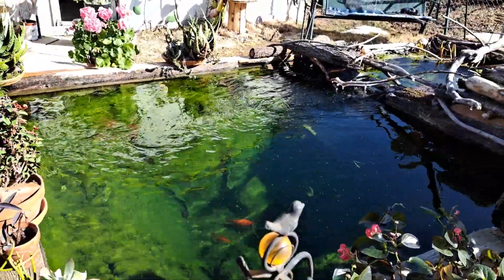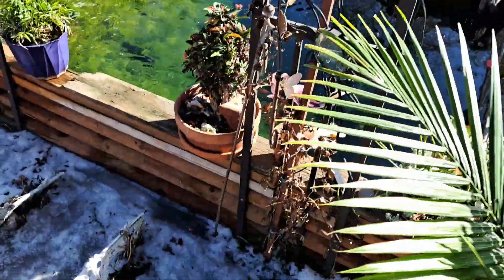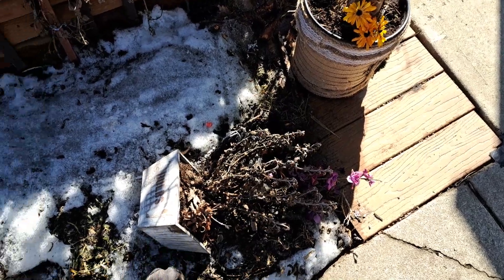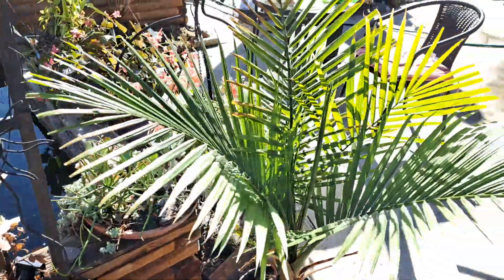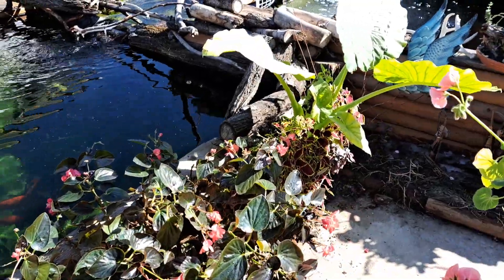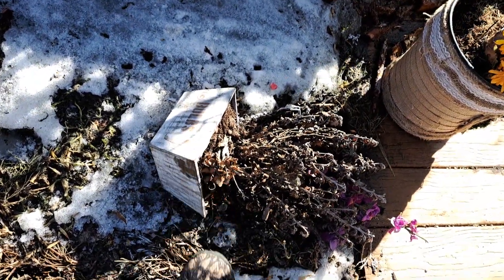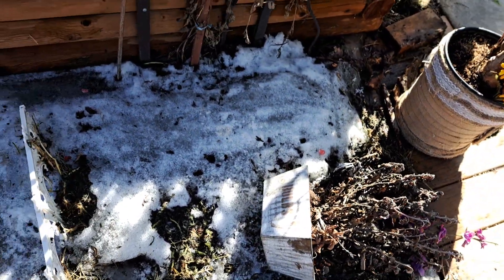Some are a little hardier — those big succulent dishes. I just have them sitting around the pond because I think it looks nice complementing the pond. I still have snow here. That fence is stuck in the ice and snow and that pot is stuck — it's frozen. The ground is frozen hard, you can't get rid of that; I have to let it melt and defrost. With the ponds being built up, they're not sitting in a chunk of ice like this pot here. You think you could just move it? You can't — it's frozen, even though it's barely there. You can't get the thing out without breaking it.